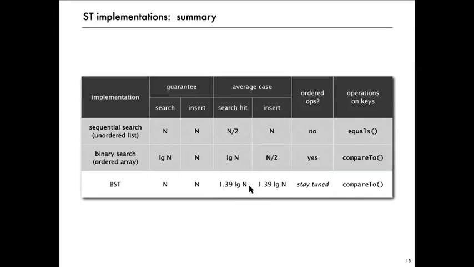But the problem by comparison with sorting is we don't get to randomize the order. The client is providing the keys. So we're going to need something better to provide the guarantee than just randomly ordering the keys. That's what we're going to be looking at next when we look at more efficient algorithms. But first, we're going to look at the implementation of ordered operations with the binary search tree structure. It expands, like binary search, to handle all these convenient client operations in a very natural manner. That's the implementation of binary search trees for symbol tables that gives efficient implementation of both search and insert.